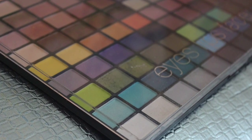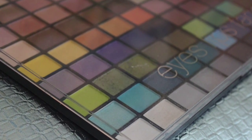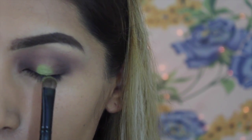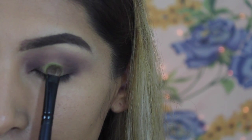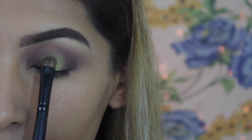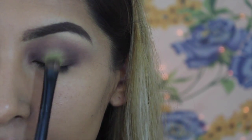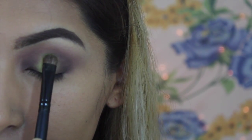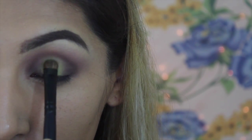Okay, so now that you guys created this, the palette from e.l.f. that I will be using, you guys will see it right here. Okay, using an angle brush, exactly like this one, just pat it on the center. Blending it towards your right and left. Be very gentle. Just like that. I'm going to go ahead and blend everything up.